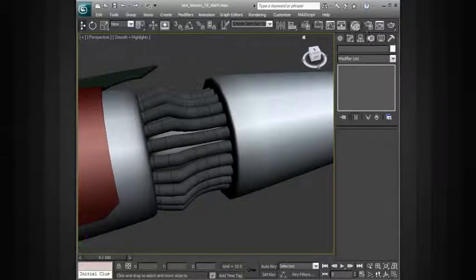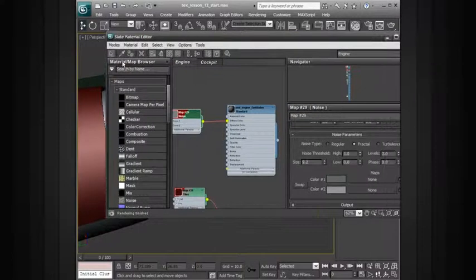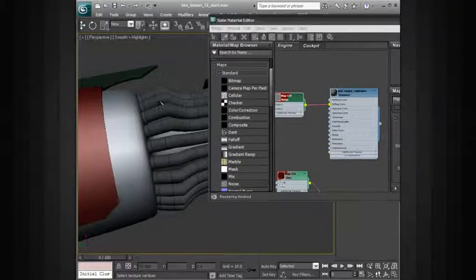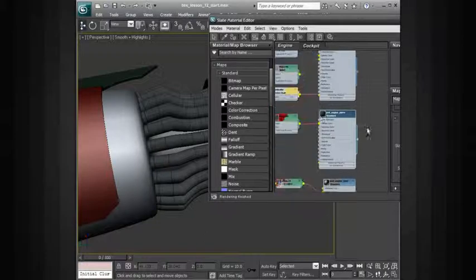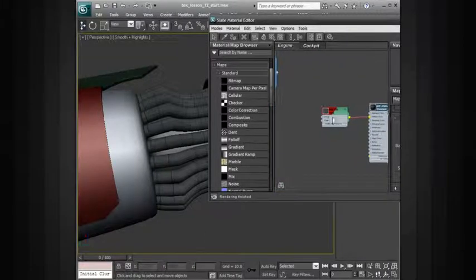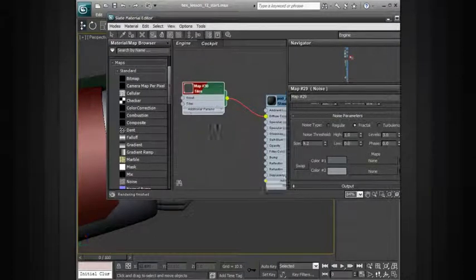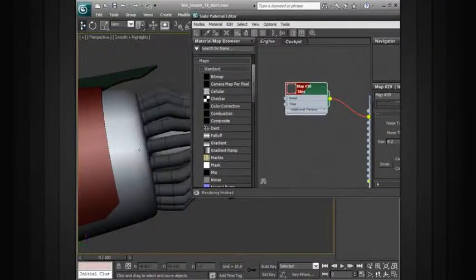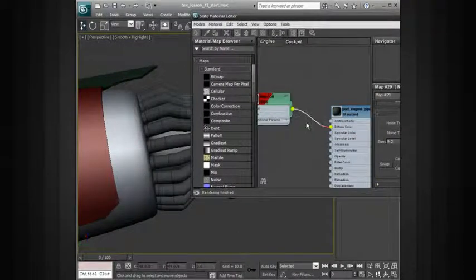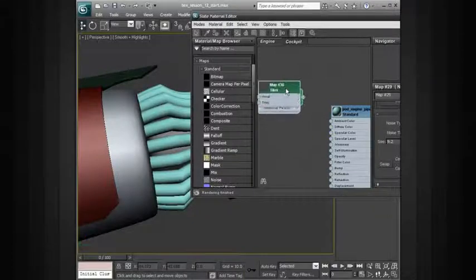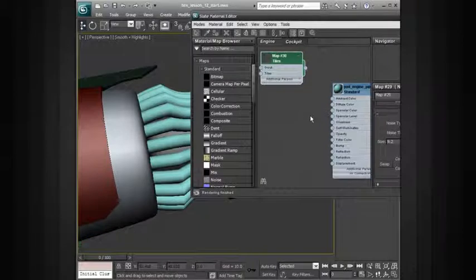So to combine those, let's go ahead and first get that material. So here's the pipes material that we're looking at. And right now we just have the tiles piped into the diffuse color. We'd like to also add a gradient into the diffuse color. Let's go ahead and break this wire. So the tiles are still right here. We haven't lost those. We've just broken the connection. So I've just selected that and deleted it.